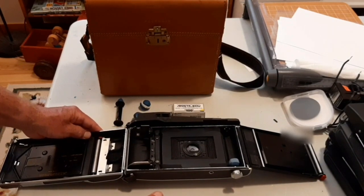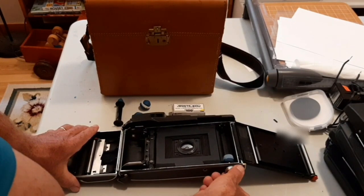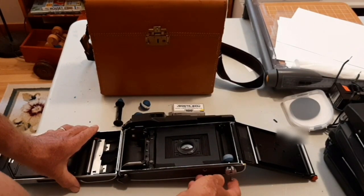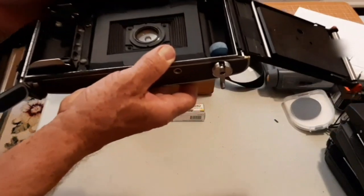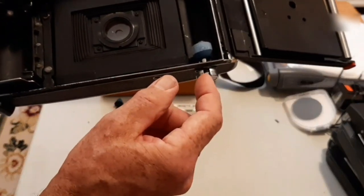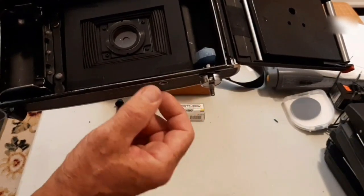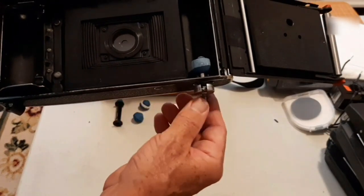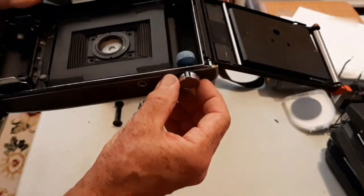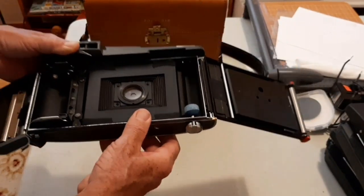The second step is to make the wind knob. The wind knob was basically taken off an Olympus OM camera. It just involves drilling a hole through the case. I used the casing of the wind knob as well as the wind knob itself, because it provides a good light seal. Once it's drilled through, I just screwed it on and then inserted the wind knob.